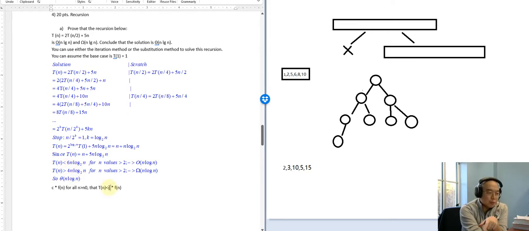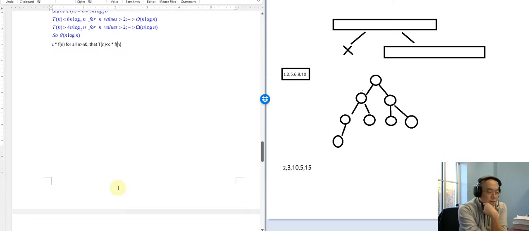And then I want to drop this c because this c is constant, so I end up saying this T(n) is O(n log n). I have to do another one, which is the lower bound for the omega. So once I'm able to prove that this T(n) is both O(n log n) and Omega(n log n), eventually I say it is Theta(n log n). So this is a complete proof of starting from a recursive version of T(n) and getting the non-recursive version of T(n), and then proving the big O, proving the big omega, and then I conclude with the big theta.